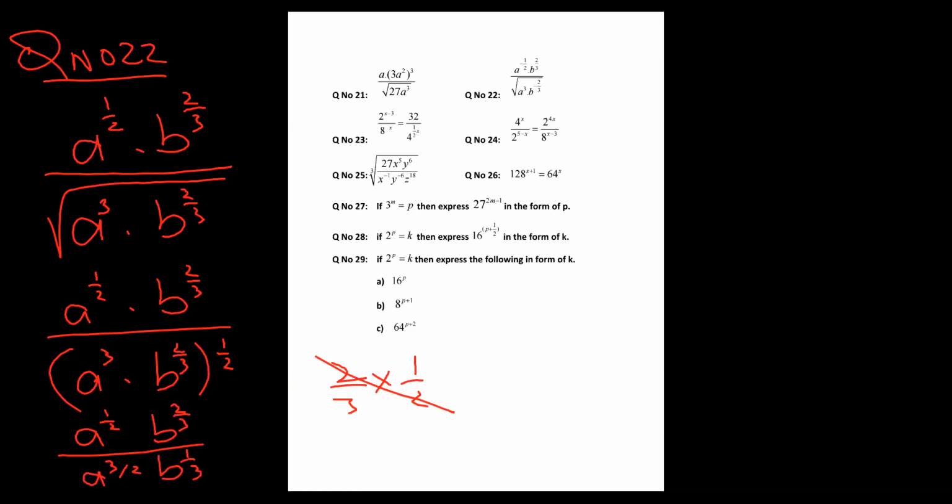Ibad, open your mic. Up till now, understanding or not? Sir, I think that you wrote it wrong. The a has power minus 1 by 2. Oh, yeah, thank you very much. Not one mistake, I did two mistakes. And another minus sign in here, b inside. Sorry. Thank you very much. And I'm also writing a minus sign here. This minus sign I will write again. Is it okay now? I think now it's okay.